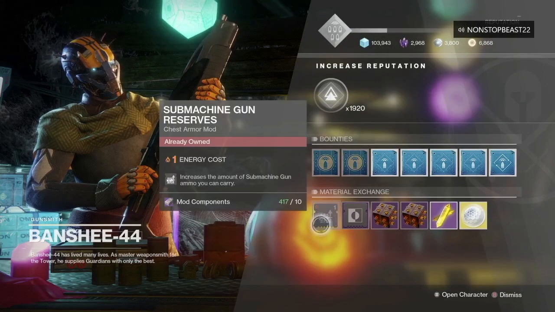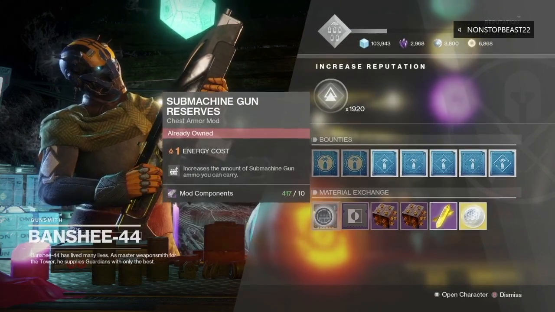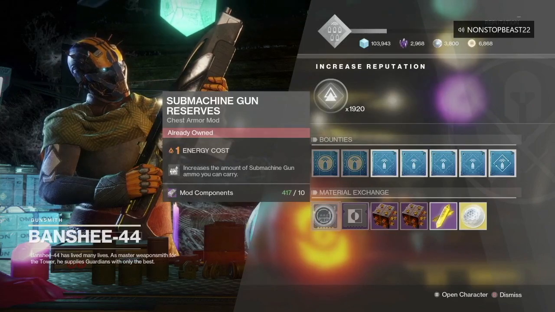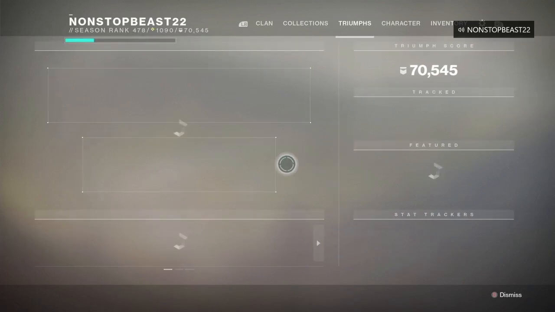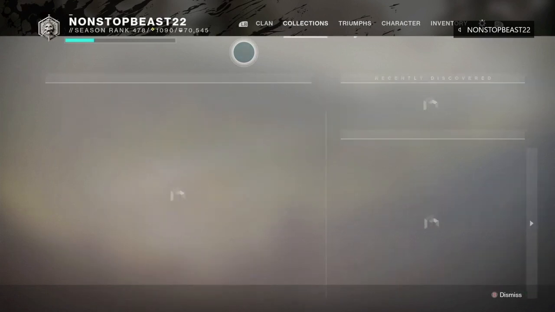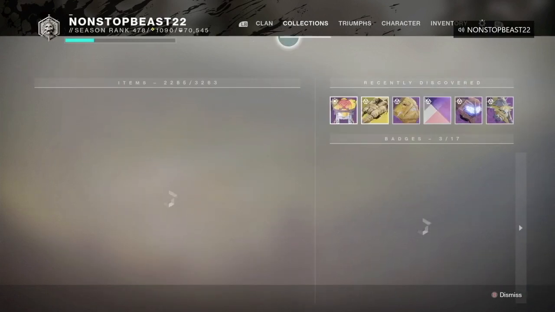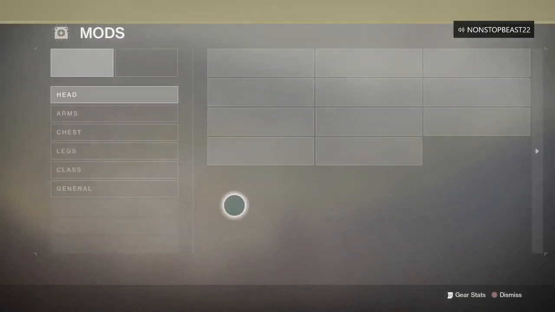Banshee right here sells a different mod every day. He can sometimes sell charged with light ones, which you should just be checking every day in case he's selling ones you don't have. Charged with light mods come from the Recaster. The Recaster is selling, I think, a total of 5 mods that you're going to want to pick up.